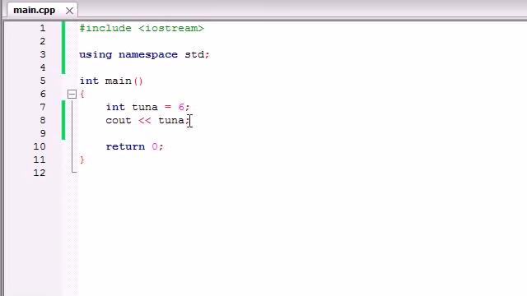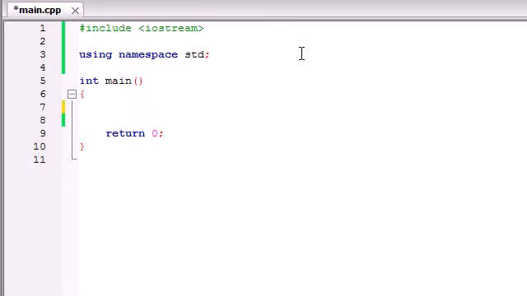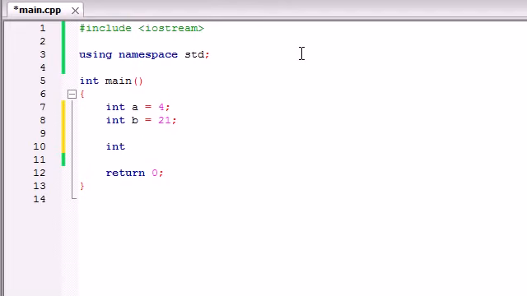And actually, in this tutorial, what I was planning on doing is building a simple calculator. Let me go ahead, and I guess I have time for this. Let's make two variables, and I'll show you guys another cool thing that you can do with C++. Let's make int a, and we'll set it equal to 4. Let's make another variable called b, which is of course an integer because that's the only type we know right now. And we'll set this equal to 21 or something. Doesn't matter as long as they're both numbers. Now let's make another variable called sum, and this sum is going to be equal to a plus b.